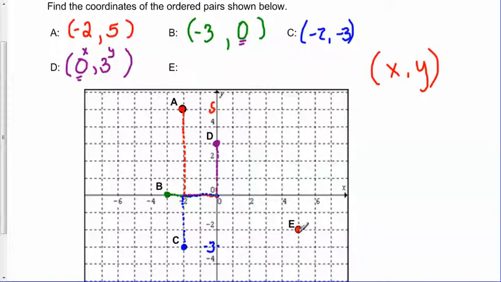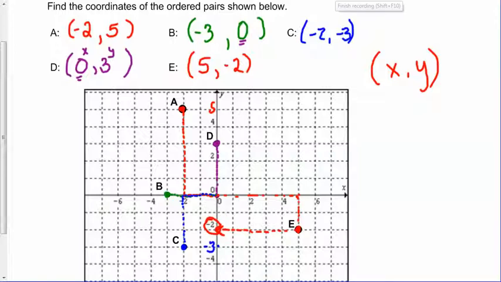So we're kind of in a different area of the graph, this point E. So to get to point E, starting from the origin, we go over to the right. So now we're moving in the positive direction. So for our x coordinate, for that first coordinate, we've gone over to 5. So we can go ahead and put that 5 in place for where we went in the horizontal direction. And then for the vertical, notice now we're going down. So we're going in the negative direction, and that takes us down to -2. And notice that if we just kind of think about where does that hit, if I were to extend it over onto my y-axis, there it is, it hits right there at -2.